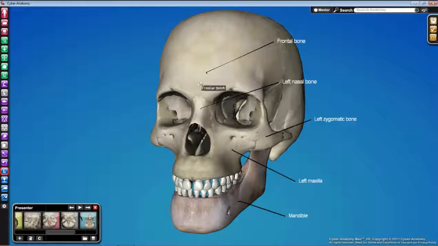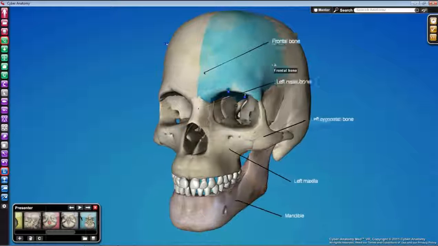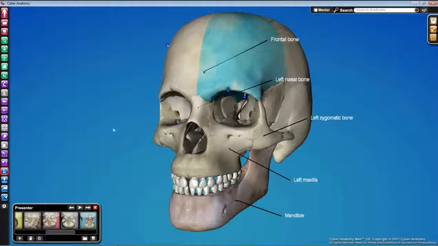Some of the pictures, especially in Netter's, are colored, so you can get some sort of colored differentiation of those boundaries, like this, where you can really easily see the edges. That would be a good thing to do as you're working your way through these. So there's frontal bone, zygomatic bone, as we talked about, forming part of the lateral wall of the orbit. Also some of the zygomatic arch, the maxilla, the nasal bones, and the mandible.